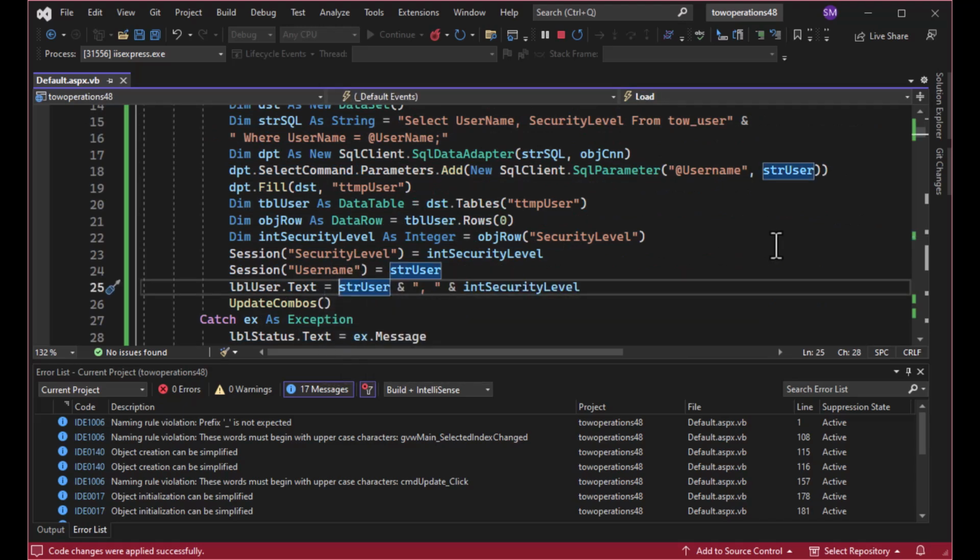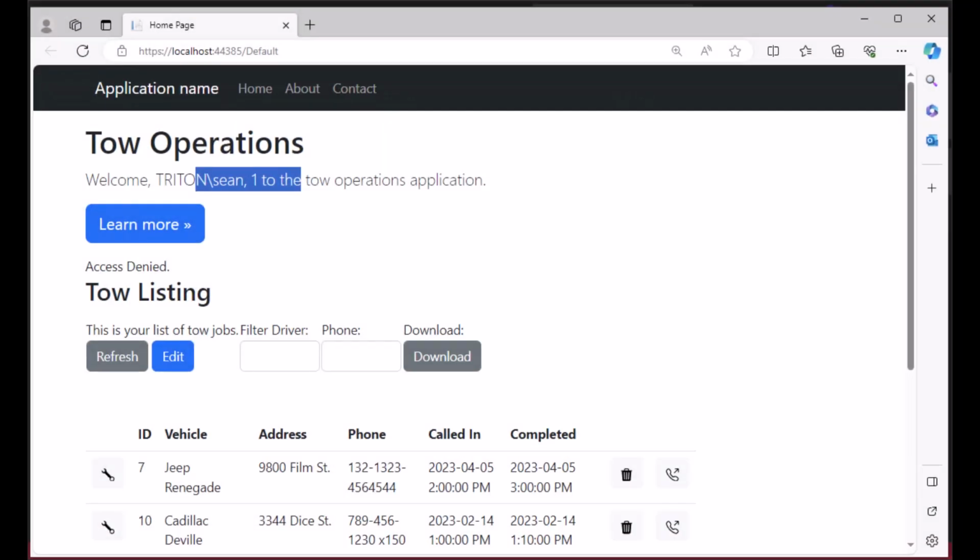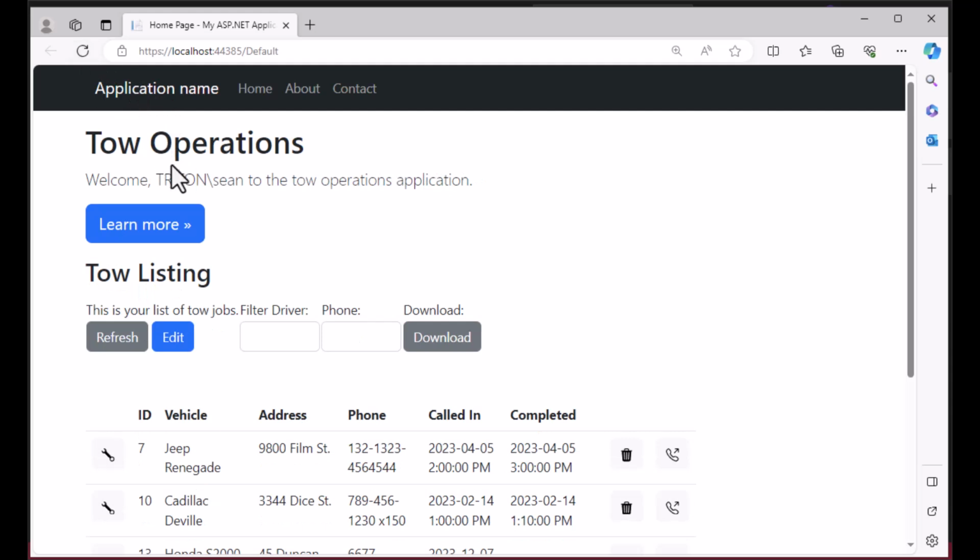And so now what we could do is we're done testing that. We could take the security level off of the user tag there and hit save, and then we'll do a hot reload there. And now we can refresh this page here and it'll go back to how it looked before. Now we've got our security level hidden in the background.